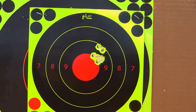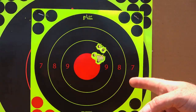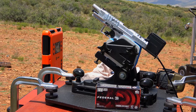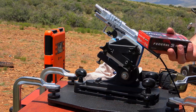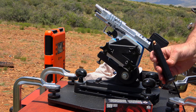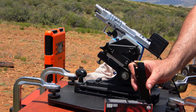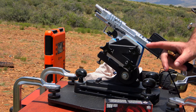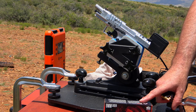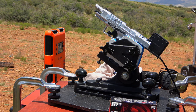There you have it. Definitely likes that Federal a little better. We'll see what it likes on the other Federal. On the Rival, the American Eagle did better than this. So we're going to go to American Eagle and see what it does. It's American Eagle 147. They're kind of a flat nose too, like how that other Federal was. Last gun, we got quite a bit of difference between the Federal 147 and the American Eagle 147, and the American Eagle won out. So we'll see if this American Eagle tightens up this time.